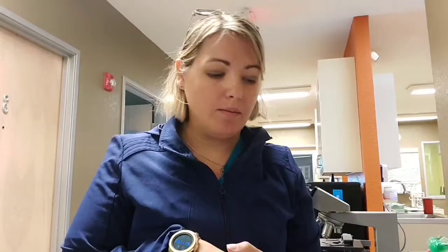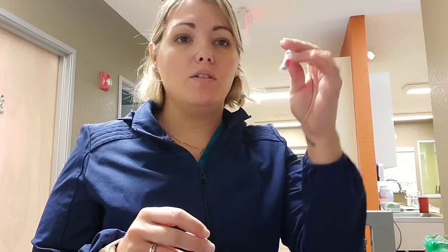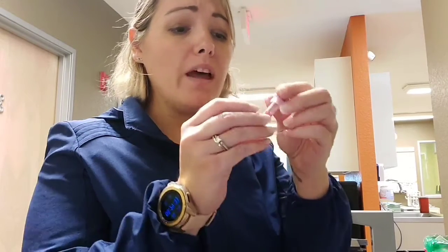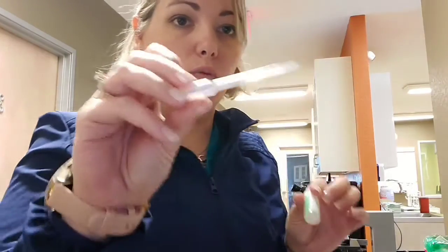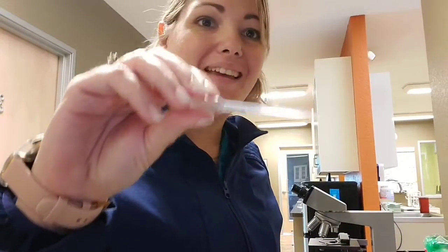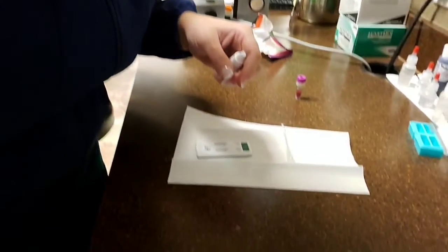All right, so I'm going to be walking you through a serological test. I'm going to be doing an FeLV-FIV Witness test here. It states that you can use whole blood unclotted through EDTA or heparin, as well as serum or plasma. Today I have a sample from my patient of an unclotted EDTA sample. Materials that you'll need would be your sample, your test itself, the buffer, as well as a pipette to take my sample and get that onto my test. I'm just going to drop this down here real quick and show you what we do.